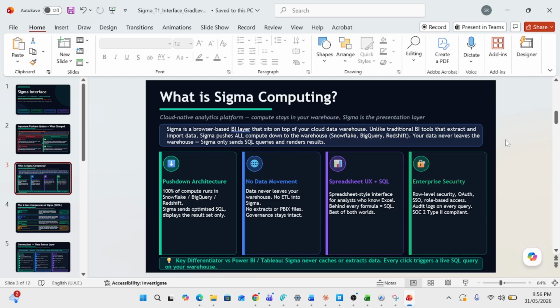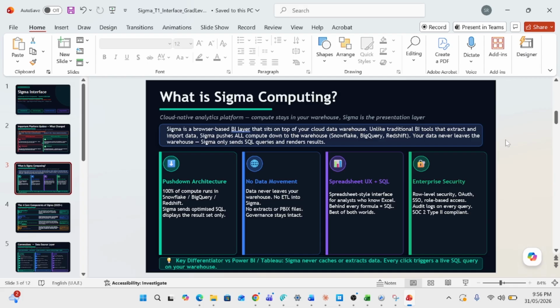Okay. So what is Sigma computing? Sigma computing definition, let's see. Sigma is a browser-based BI layer that sits on top of the cloud data warehouse. In any browser, like Edge or Google Chrome, if you have your Sigma URL, you can simply connect.